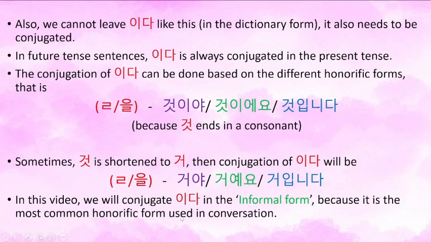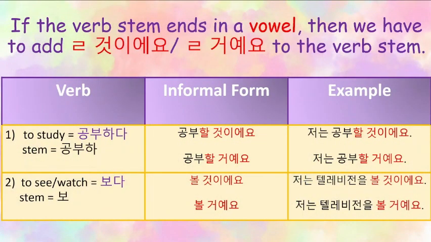OK, now we will conjugate ida in the informal form while practicing the examples in this video, because it is the most common honorific form used in conversation. You can practice yourself by conjugating ida in casual and formal form. It is very easy, but in this video we are going to focus on the informal form.